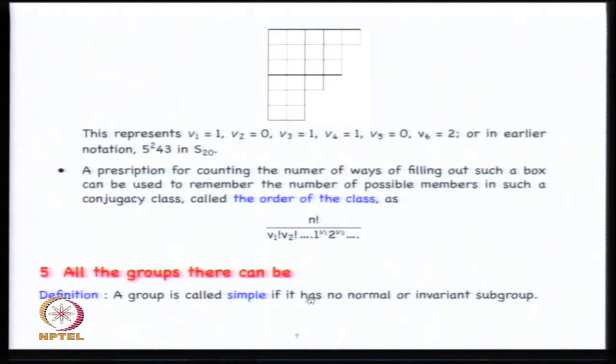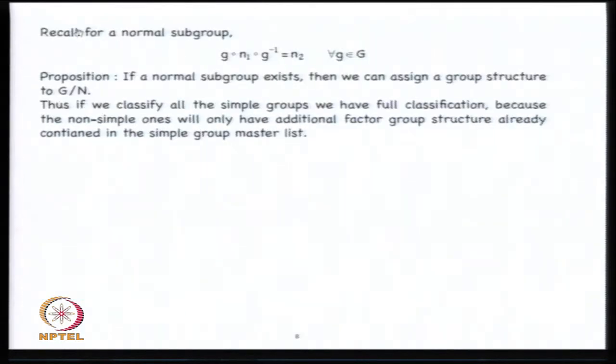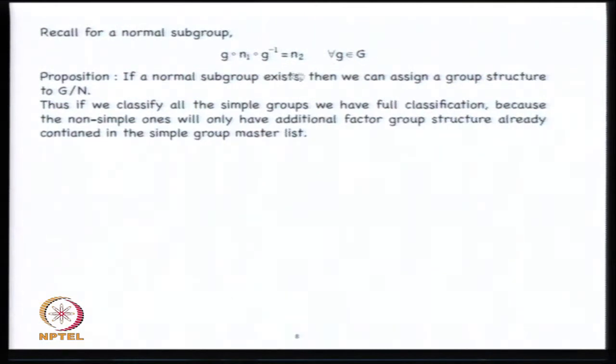Now you remember invariant subgroup is of this type. Recall a normal or invariant subgroup, I should have written capital N, is such that if you do conjugacy transformations on it, you keep getting back N itself. So this is the definition. You can have a subgroup, but typically if you carry out a conjugacy transformation on it, you may get some other copy, which may not even be a subgroup, you will just get another set of the same size in the larger group G. But if it happens that for all g belonging to the group G, any one member of the normal subgroup is transformed into itself, then that is called a normal subgroup.